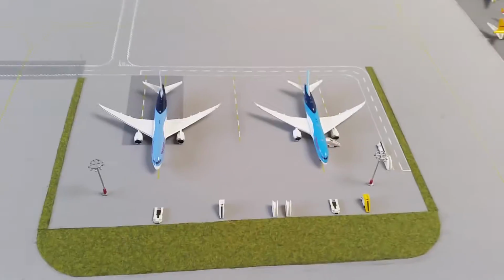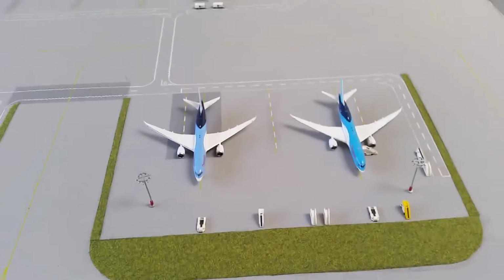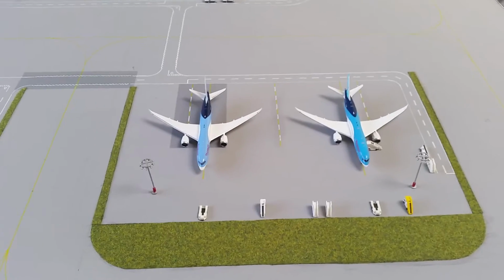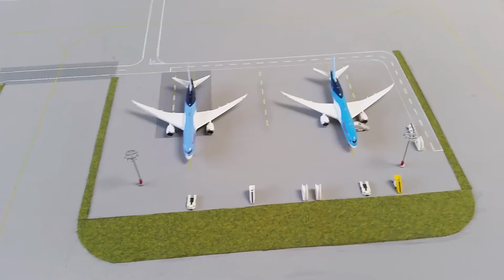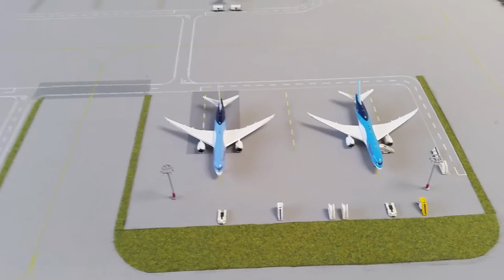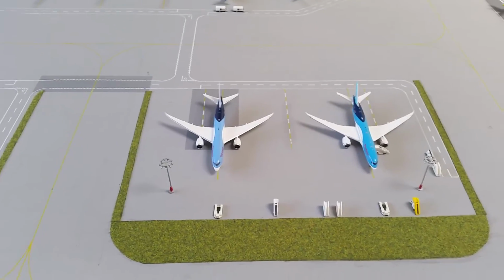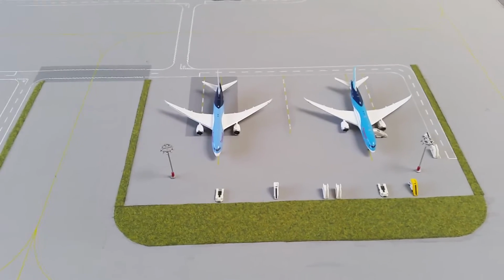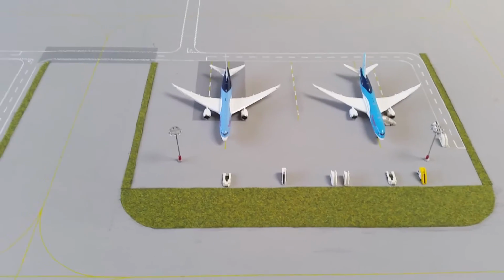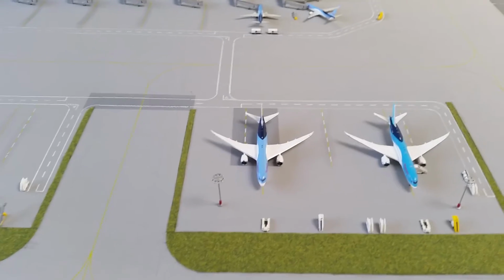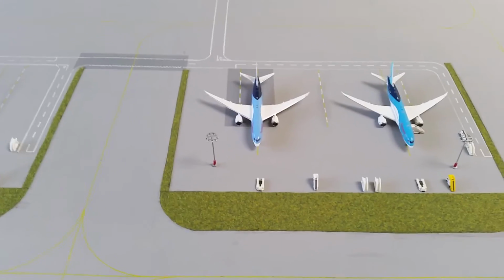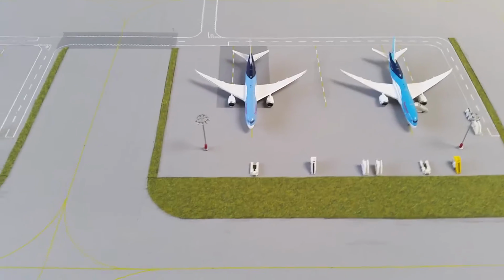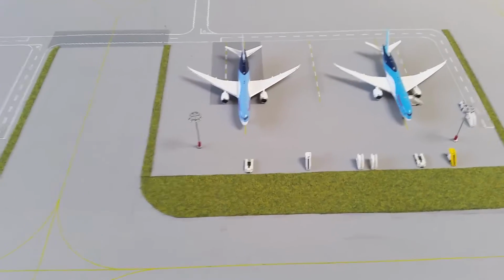So basically we've got these remote stands. These are intended for wide body. This was the only best option I could do for this layout. I couldn't have wide body and then wide body at the main terminal, simply because I don't want to use Gemini Jets air bridges, because as I've mentioned before, I find them too fiddly. So I wanted to use the Herpa ones for the narrow body, because they don't work too well with wide body. They just sit too low for wide body aircraft. So that's why I've gone for that.